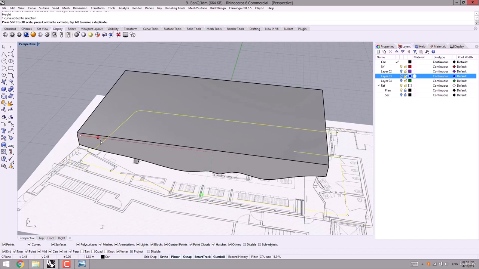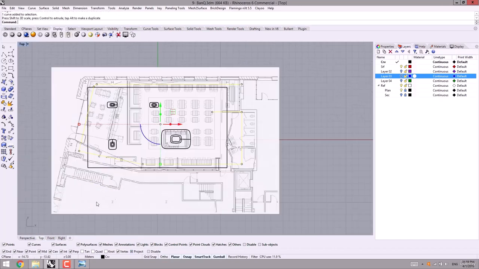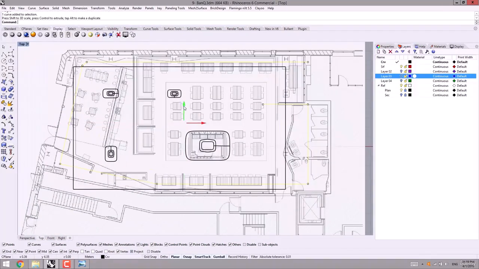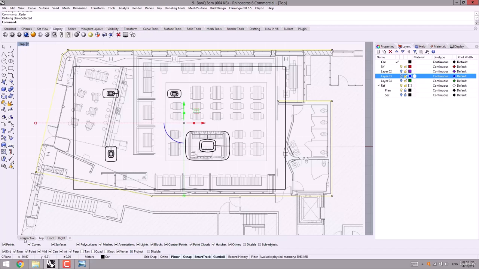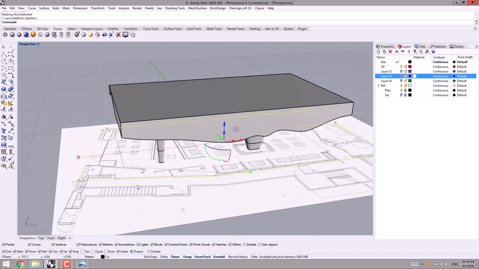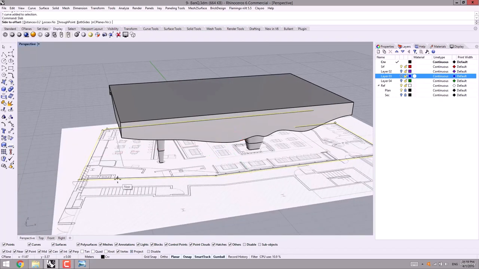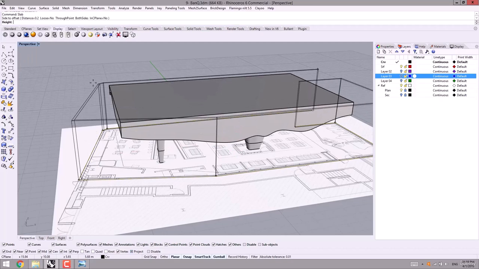Look, and then here I can minimize the plan in order to adjust it exactly under the roof. However, we can keep going and move on like this without adjusting the size.